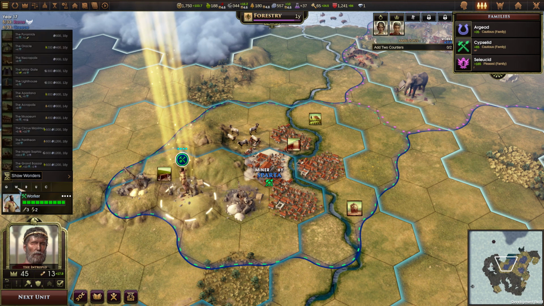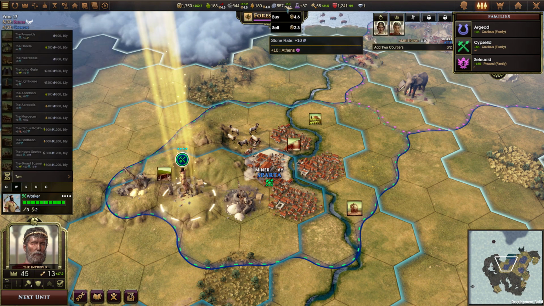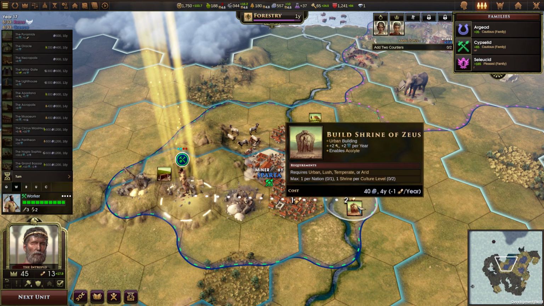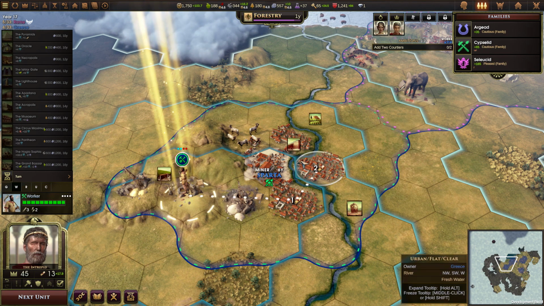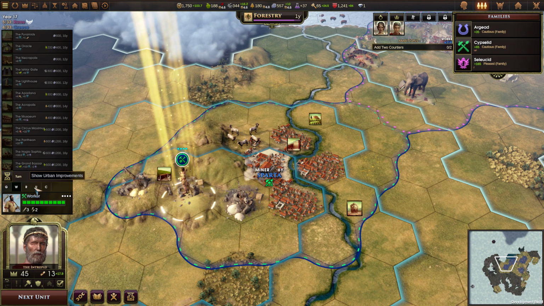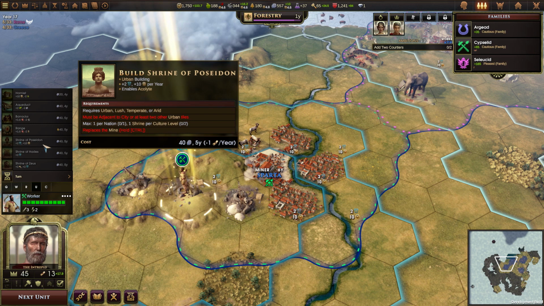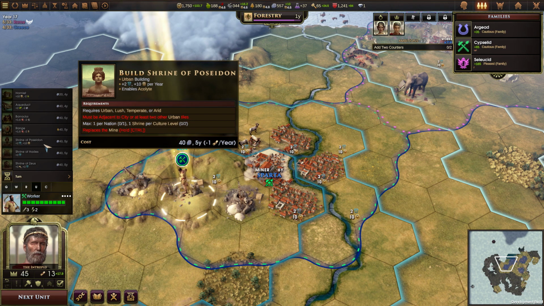Well, it's tempting to build wonders. It is really tempting. We're not having quite enough stone for that. Could be building a lot of these shrines here. Now, in terms of shrines, again, quarries, we don't have that many over here. Poseidon, well, this is basically a money city, so this is actually what we might want to do.